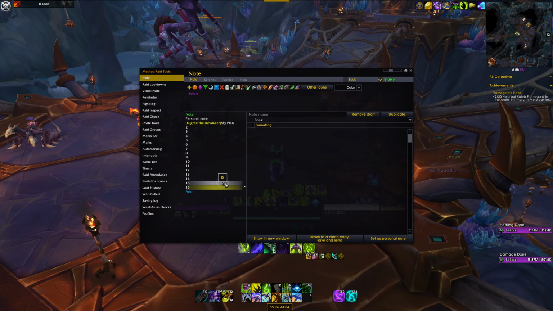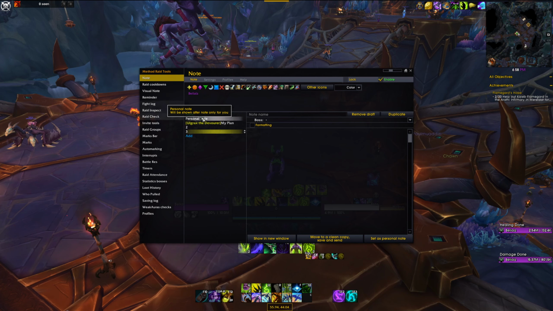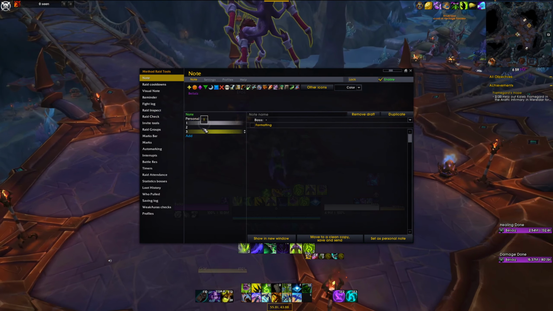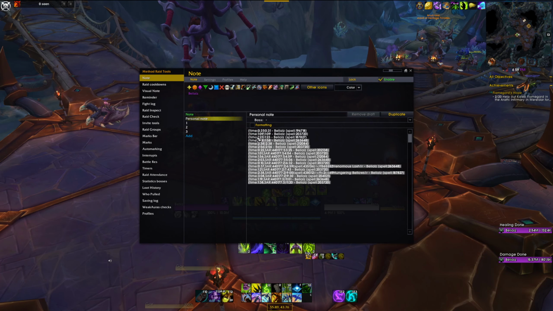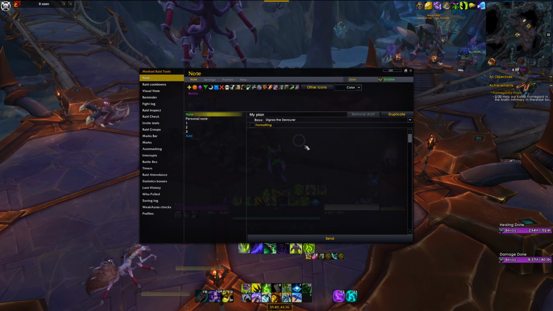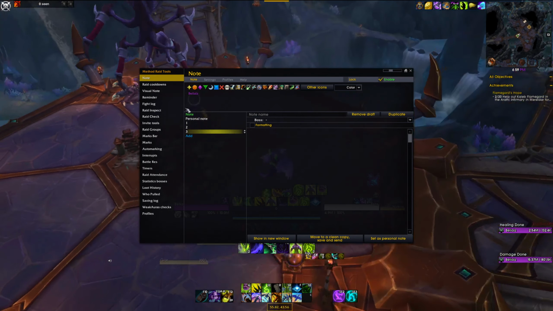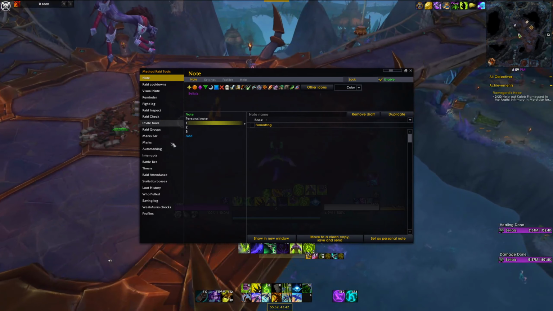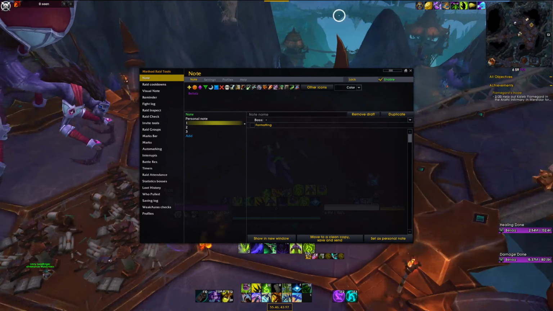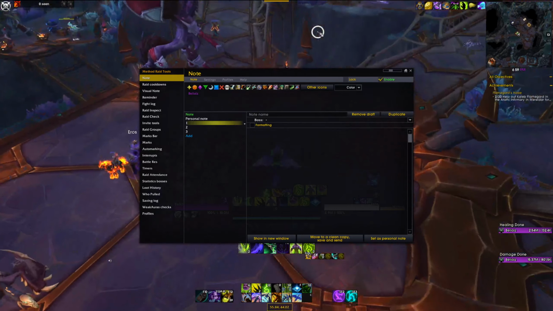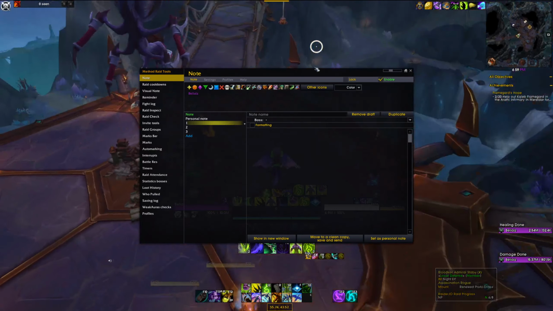Alright, as you can see, I've made a couple screens here, but just to make it easier for you guys to see, I'll be removing all the drafts and adding them. For someone new, this is all you're going to see. You're not going to see anything in personal note. You're not going to see anything in note. It's all going to be blank, and you're going to have 1, 2, 3. 1, 2, 3 are save spots. If you paste something in here, it will not go away. It'll stay the way it is until you manually alter it.